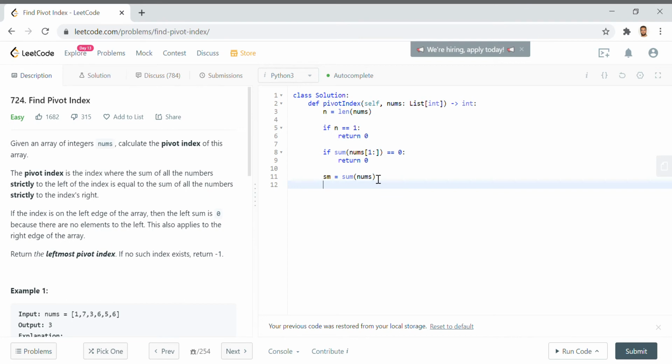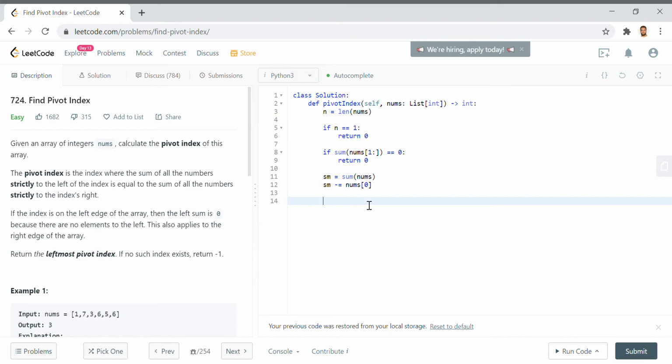Now, this is where we kind of want to start. Right, we want to have the whole sum of the array, traverse through the array, and decrement something else while we traverse through the array and check if they're equal. But not entirely true. We actually want to start one to the right. So you say sm minus equals nums 0. Okay? And now we have all the values of the integers added up to the right of the first value. So everything to the left at this point is just an empty array.